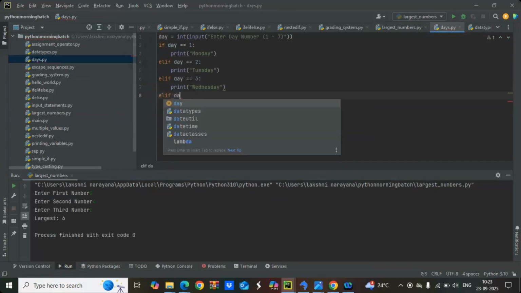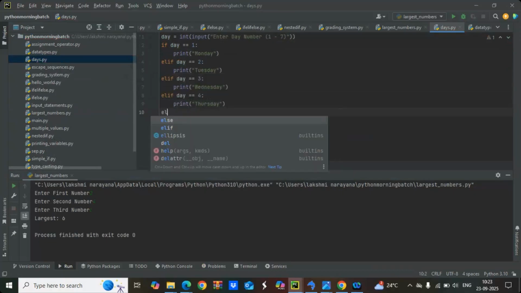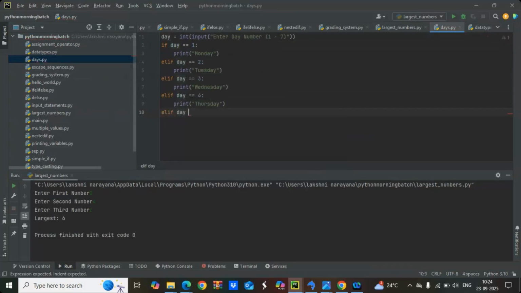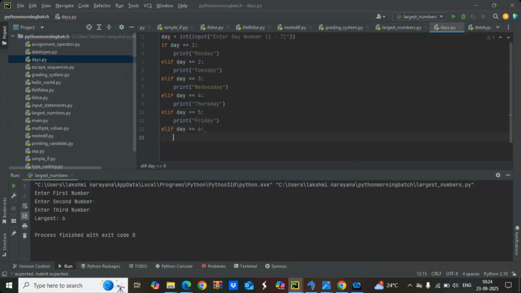If day is equal to 4, it prints Thursday. If it is equal to 5, prints Friday. If it is equal to 6, print Saturday.